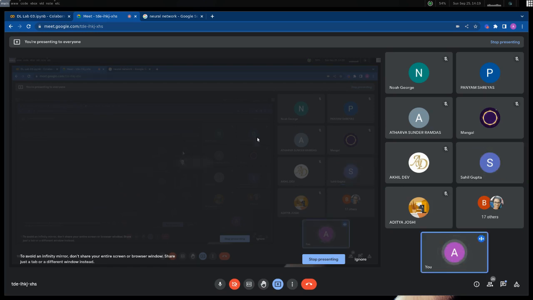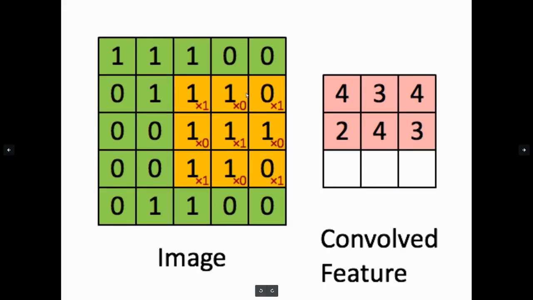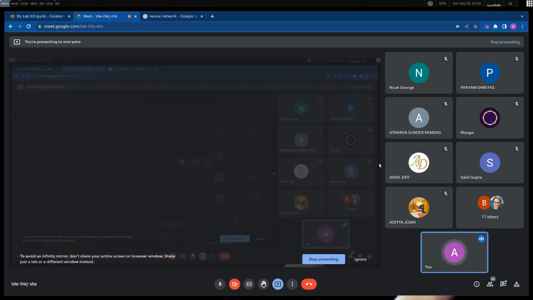So you can have as many of these as you want. This is a very small image. Say you're dealing with a 256 by 256 image. Applying this 3 by 3 kernel won't make it an extremely small output. It will reduce its dimensions, and then you can apply again 3 by 3 or a different kernel size to this output, and then again you can apply a different set of kernels to this output. Eventually, the size will become smaller and smaller, and then finally maybe you can apply fully connected networks or something like that.